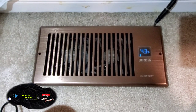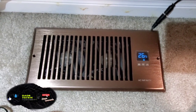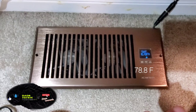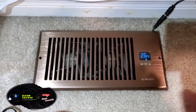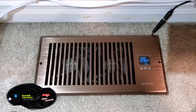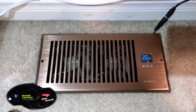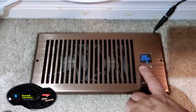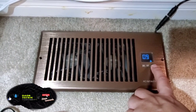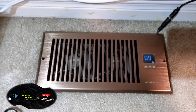Let me show you my current settings. For the heating, I had it set at 26 degrees Celsius, so it will only turn on when the heat comes up to at least 26 degrees — letting the furnace push out the colder air first. When it heats up to at least 26 degrees, this thing comes on. The fan is set to about 9, which is second to the highest setting.